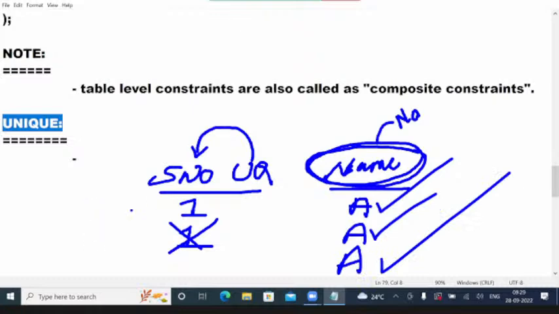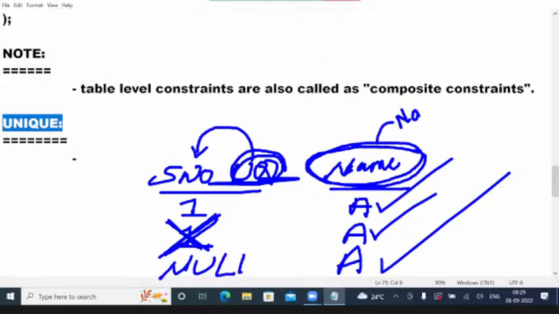But in serial number, I can't insert it. Why, sir? Because it already has a unique constraint. What is the work of the unique constraint? Duplicates are not allowed. That is the nature and work of the unique constraint. A null value is allowed, but duplicates are not allowed.